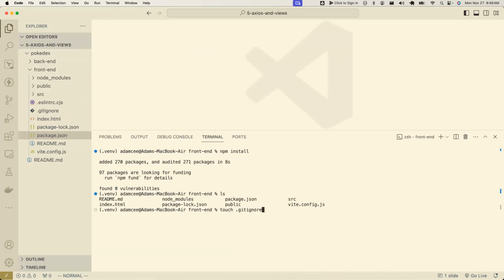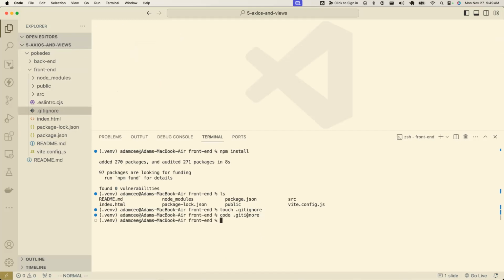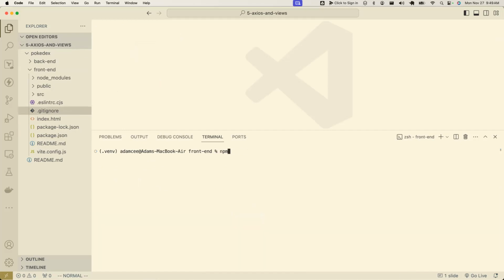I am going to create a git ignore file because I don't want to put, oh, and Vite in fact has already done that for us, which is great. So that node modules doesn't end up in our version control. And you can put git ignore files in as many directories as you want in your project. And so here, localhost is really the same thing as that IP address 127.0.0.1. Localhost is in fact, I believe, a domain name that points exactly to that IP, which is our own machine.